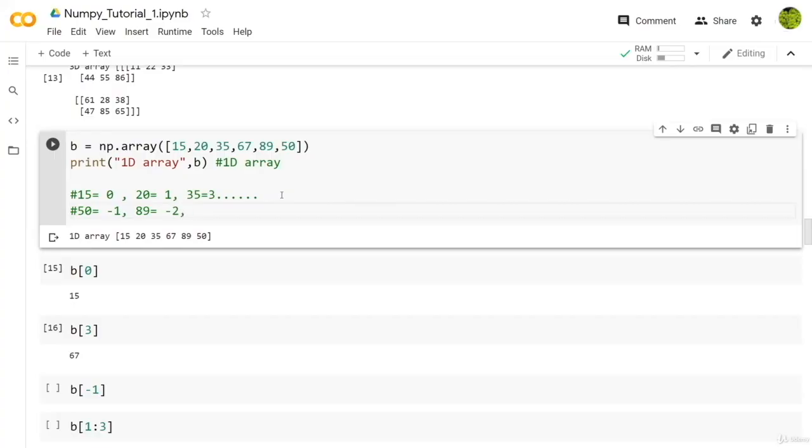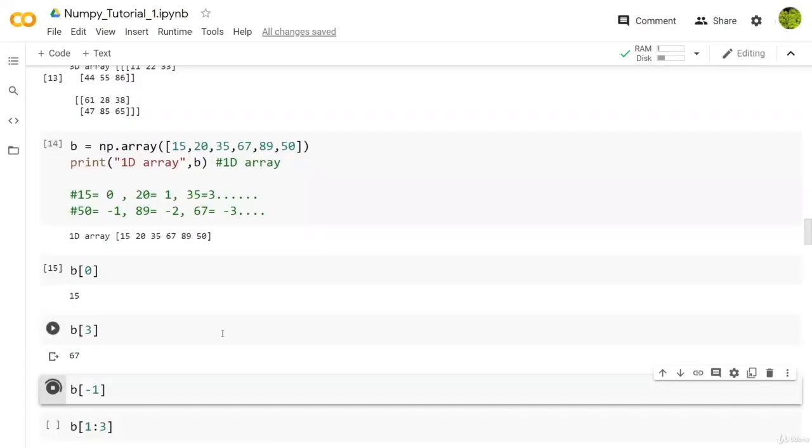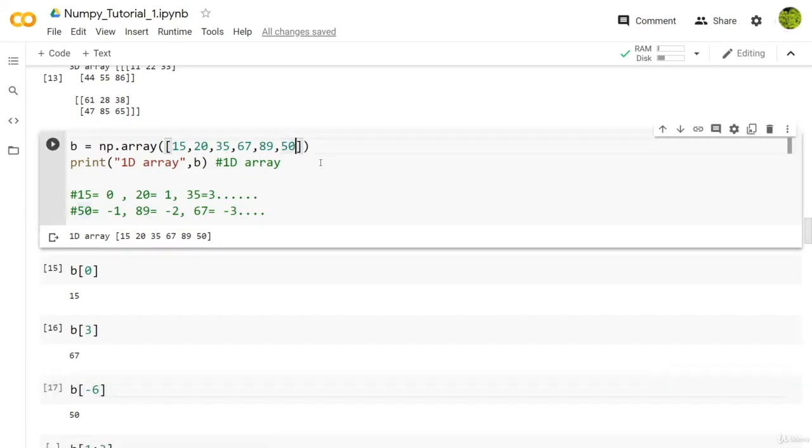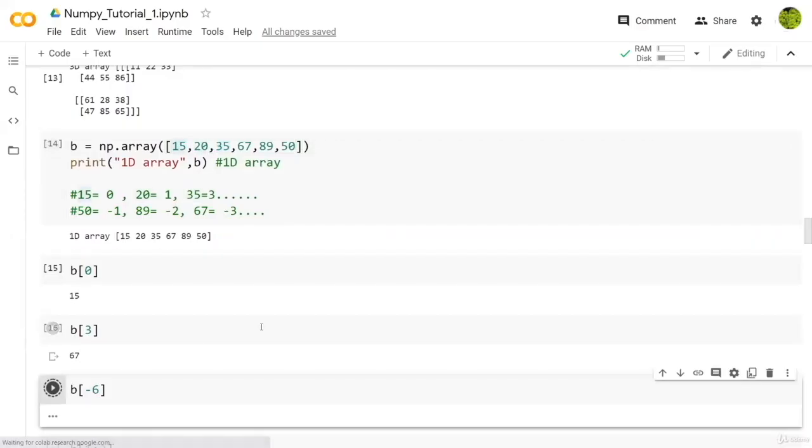Next, the 67 is considered as -3, and so on. So when you write -1, it is going to take the value 50. If somebody writes -6, you just count -1, -2, -3, -4, -5, and -6. So 15 will come for sure. Okay, great. So now this is very clear.